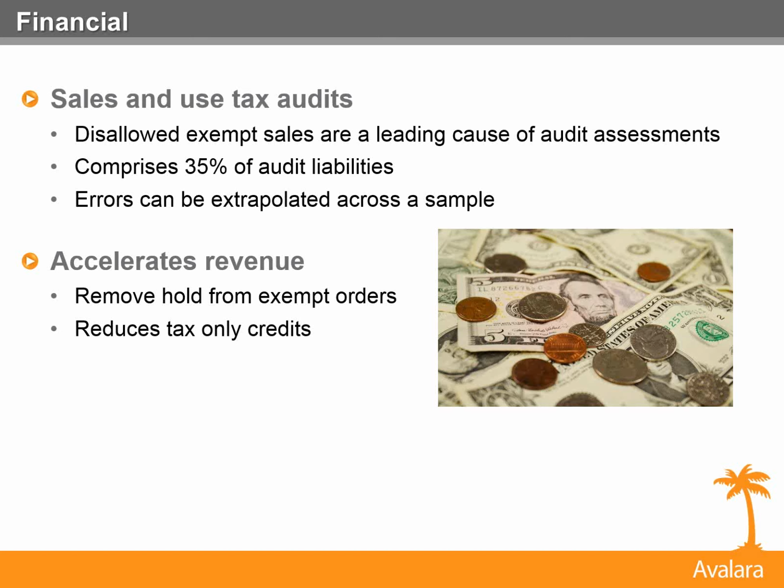Well, exemption certificates are pretty easy pickings for auditors. They know that people have a poor process around it. So if they start asking for these exemption certificates, they know that they'll be able to assess the money for it. And that's actually how our exemption certificate solution started. It was created by former California auditors that were auditing some of the biggest companies in the world, and they realized that every time they audited them, they assessed them money on missing exemption certificates. So rather than trying to keep beating these people up and assessing them, they were trying to figure out a way to help their customers out.